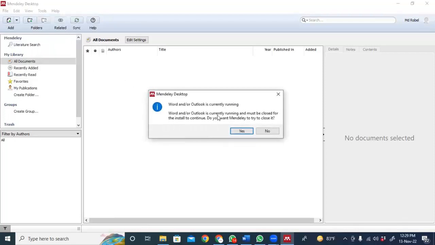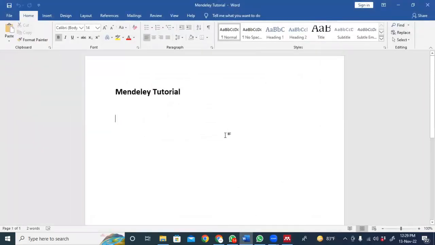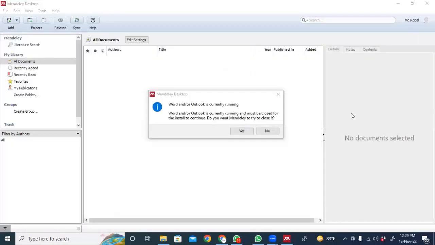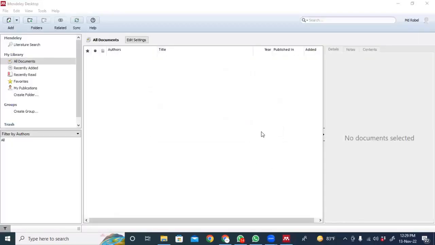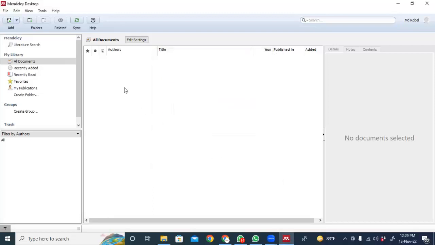You can see that Outlook and MS Word are running here, so we have to close Microsoft Word. Now we start the citation plugin. It is already installed after clicking. Okay, so we have already installed the Microsoft Word plugin.